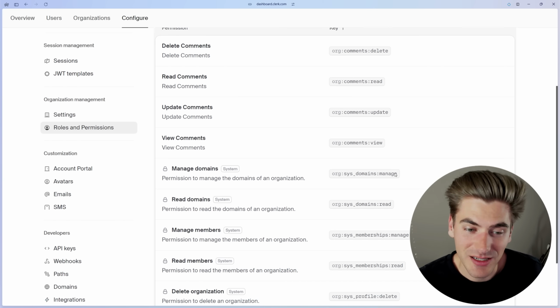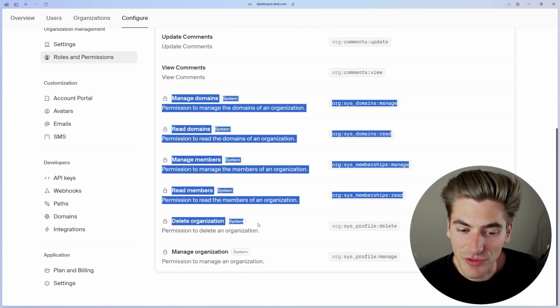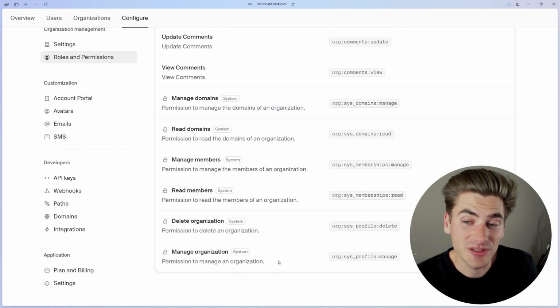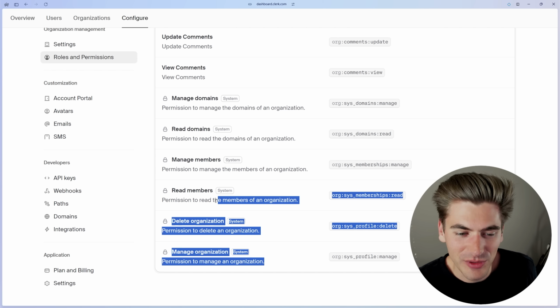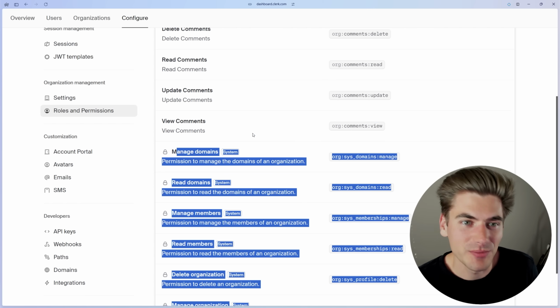And also a really nice thing about Clerk is they add in a bunch of their own permissions by default. These are permissions specifically related to how organizations are handled. Can users create organizations? Can they add users? Can they invite users? Can they delete users? Can they update users? All the stuff related to actually managing your organization is built directly into here, which is really nice.